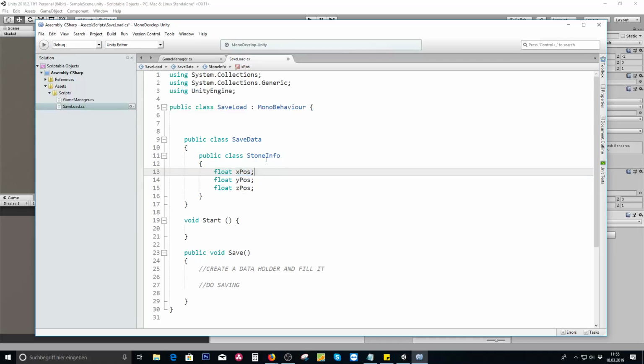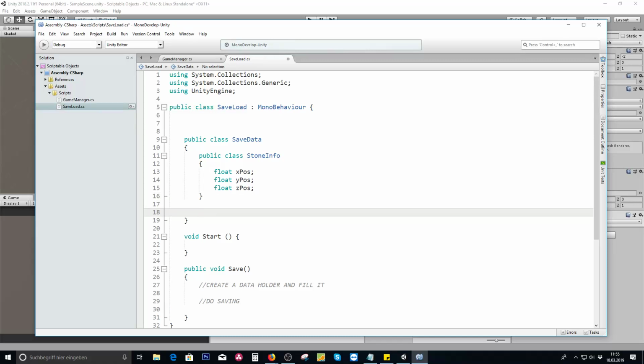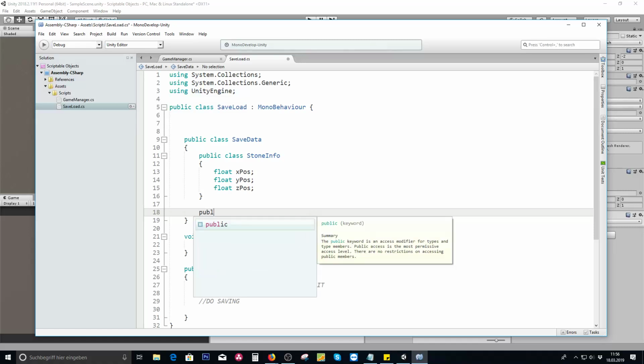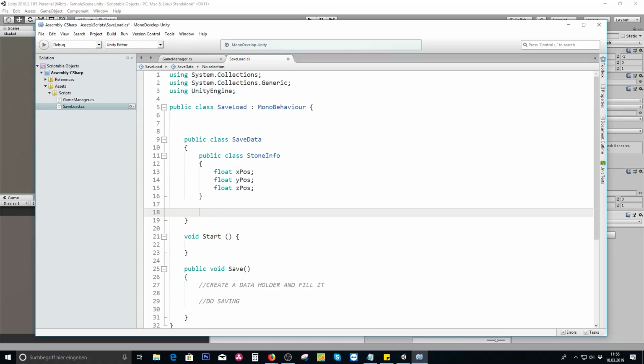So what we can now do is put this stone info into a list and let it fill automatically whenever we are filling that data. We create a list in the save data class, which contains as much as we need, like if we have 10 stones, then we can put them in.